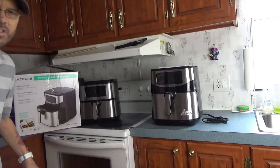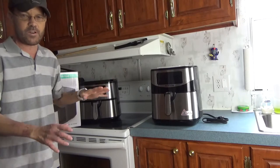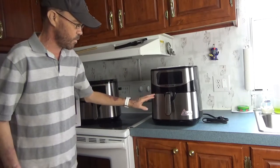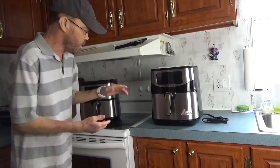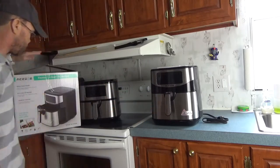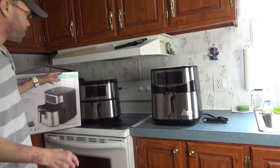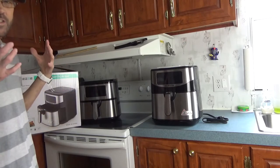This one right here - if you look, you can see they pretty much look identical. There's only a slight variation; this one is a little bit taller because of what looks like a redesign on the actual door. This is the box it comes in, and it looks really nice as far as the packaging. It's very well protected, no damage. 7.4 quart or 7 liter - it's very large.